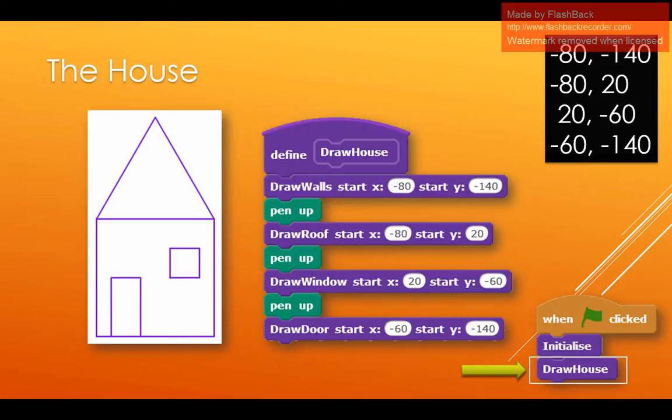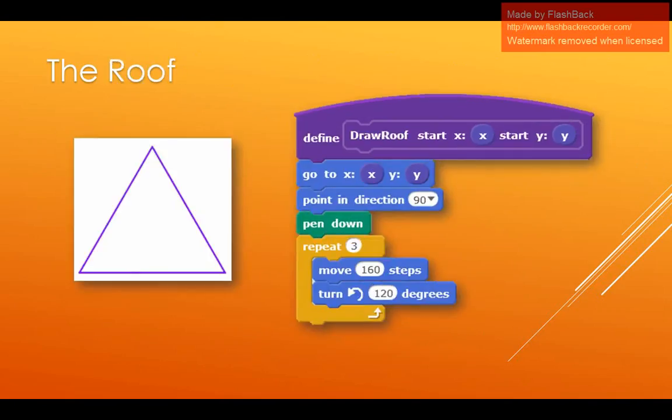Almost. Almost. So your window is floating and your roof is a bit wrong. So let's go have a look at our roof. Okay, I can see a mistake. Yeah. So most of the time we go clockwise, but every now and then we go counterclockwise.